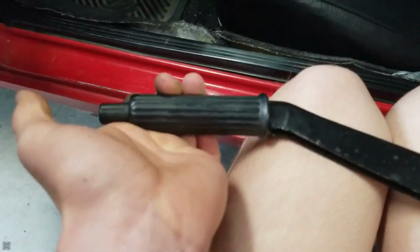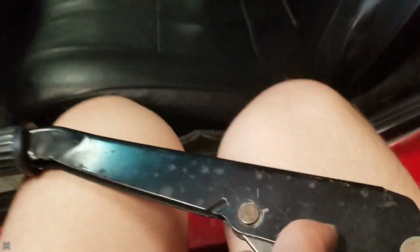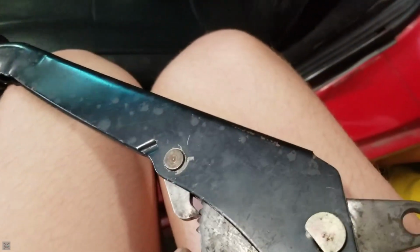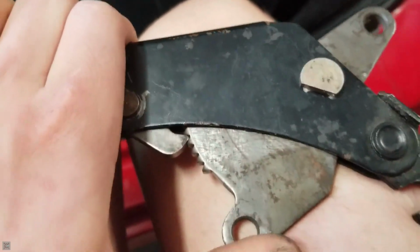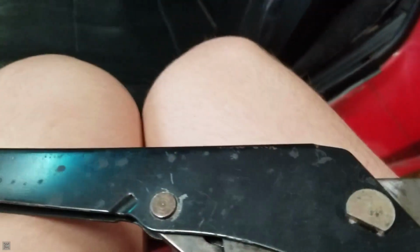So now we can get this reinstalled and everything hooked up and back on the car. All right, it's all back together here. As you can see, you pull it up like this, it gets stuck in one of these teeth, and then it shouldn't move. And then you do this, and it'll come back down.